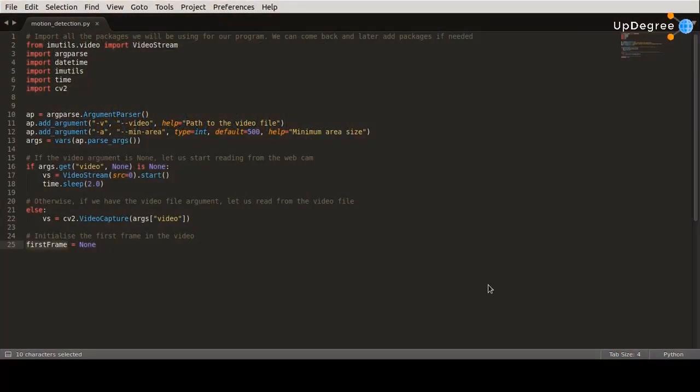What is the theory behind motion detection? We are going to build this motion detection app using something called background subtraction. A little bit about background subtraction: it is critical in many computer vision applications. We use it to count the number of cars passing through a toll booth. We use it to count the number of people walking in and out of a store. And we use it for motion detection.